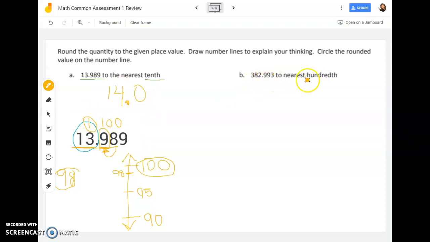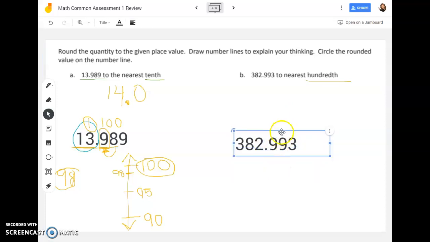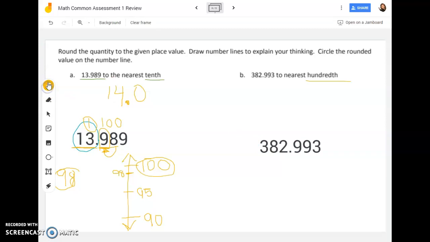Now we're going to take this number and we're going to round it to the hundredths place. So I have 382 and 993 thousandths. And they want us to take it and put it to the hundredths place. So here's my tenths, here's my hundredths. This is the place we're rounding to. So I want to look at it and the number behind it. Remember, we're not touching these right now unless we need to. But now we're going to take this out as 93 together.